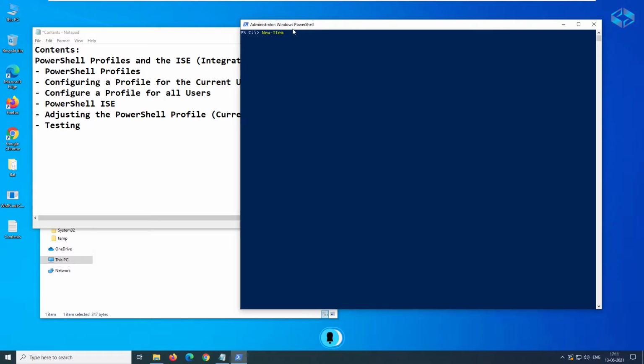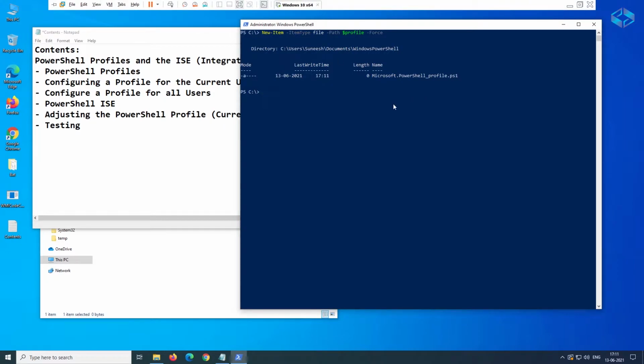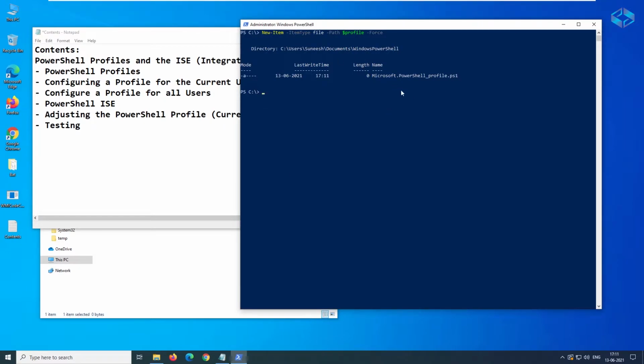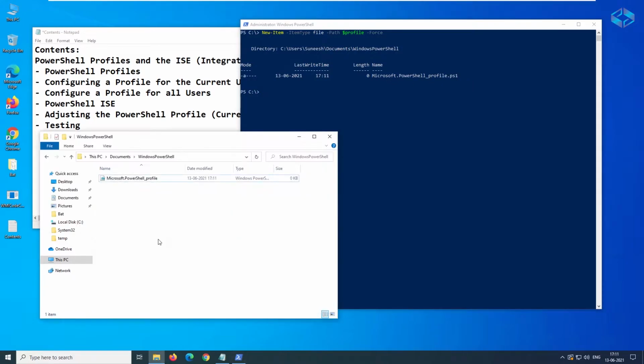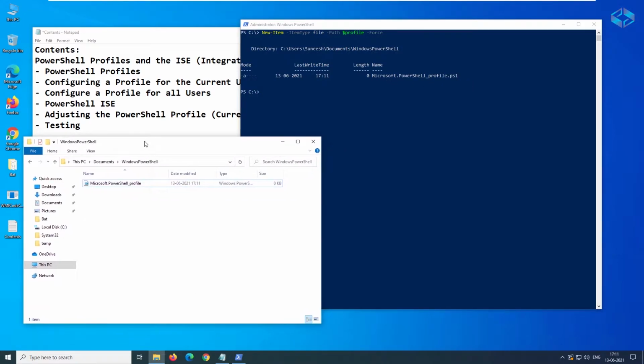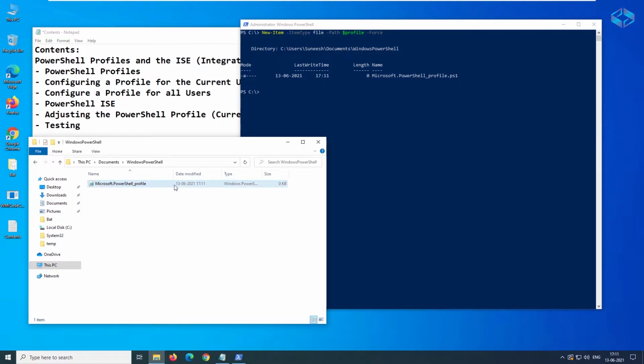It is New-Item, the item type is File, and the path is, in this case, specifically $profile, and we can use the parameter Force. By default, it will get created here in this path, with this file name, and you can go and see here. This is the path we are discussing, and with today's date it has already saved a new profile, with 0 KB.